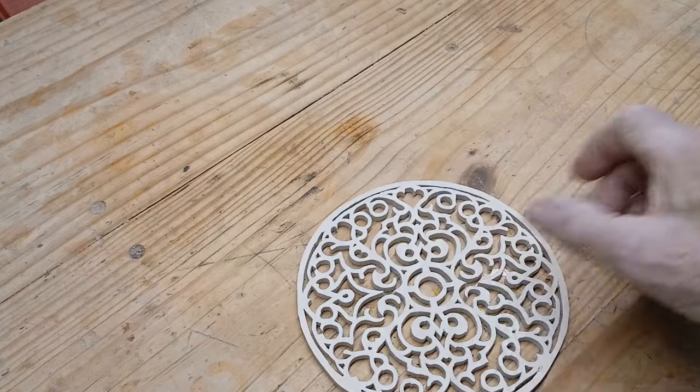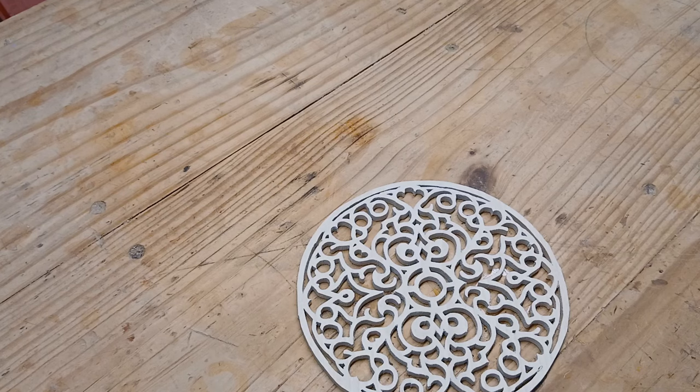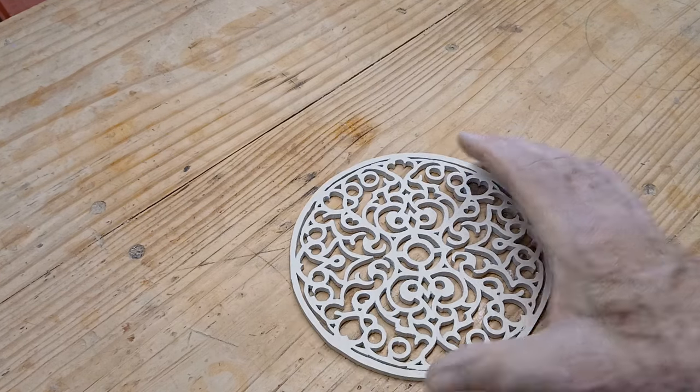I've also changed blowers. When my bellows went out I was using an airbrush compressor, but I switched over to an aquarium air pump. I was concerned that the airbrush compressor shouldn't be running constantly like that and I didn't want to burn it up — it's not a cheap piece of equipment.